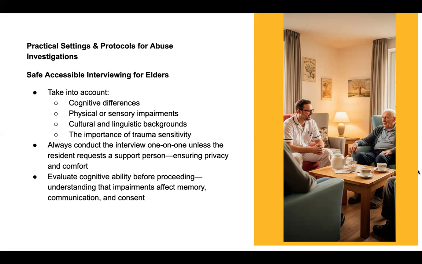Always conduct interviews one-on-one unless the resident's requesting a support person, and you want to ensure that there's privacy and comfort, especially if we're talking about abuse or a traumatic incident that could be hard for them to discuss. You also want to make sure you're evaluating their cognitive ability before proceeding, so that you understand that impairments affect memory, communication, and the potential for consent to have this conversation.